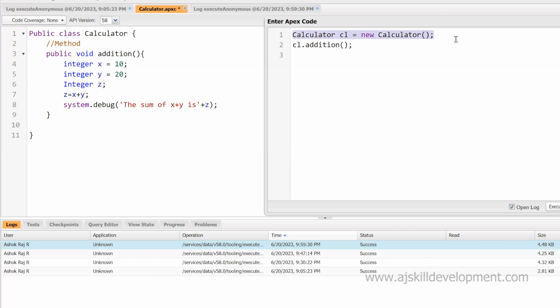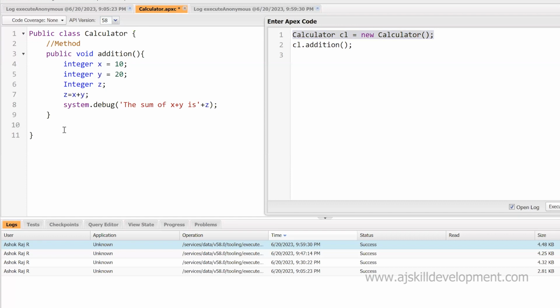If something is given, they have given it with a meaning. Instead of this, Ashok, if I use this, will this work? No, it won't work. So why do I have to use this? They have defined it like this as rules and regulations. There are some rules and regulations they have written while writing the script, right? So if I have to define a class, I have to define it like this. If I am going to define a new instance, this is how I have to do it. If I'm going to mention the scope, I have to use curly braces.